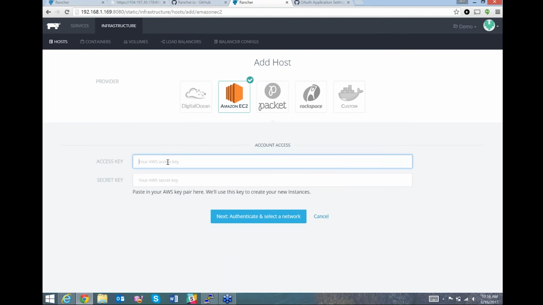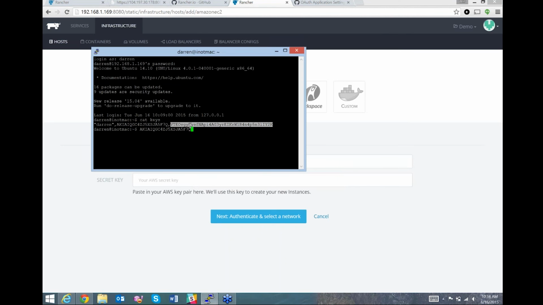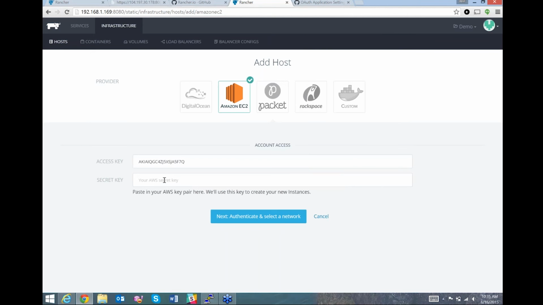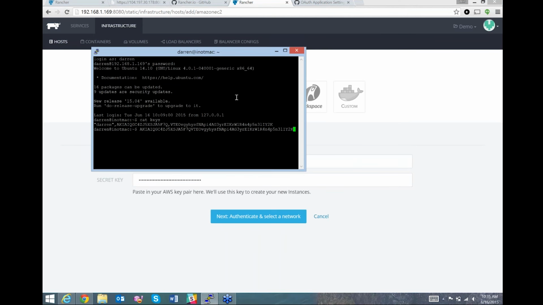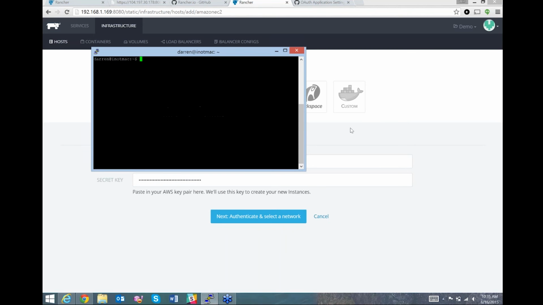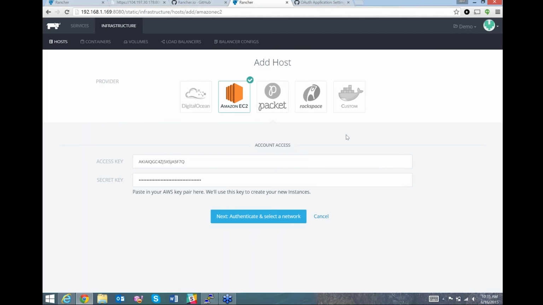When you log in, you always get one environment up here. It says default, and then you can go and create other environments. So I can just create a new environment here. We'll call it demo. Then I can add other GitHub users or groups. If you click the drop down, it populates what you're already a member of. So I'll add everyone in Rancher.io as a member or an owner. Once I do this, anybody who's a member of Rancher.io can now log in, and they will see this environment up here called demo.